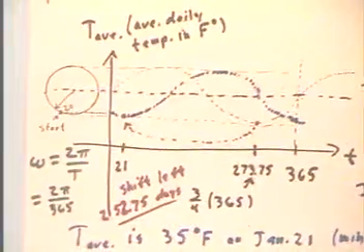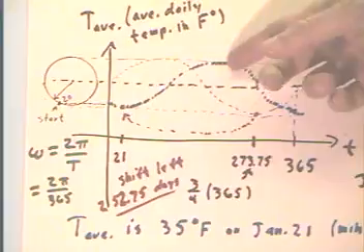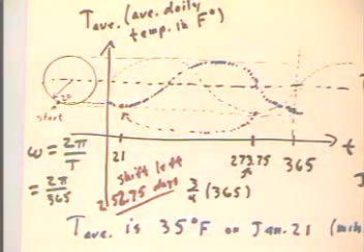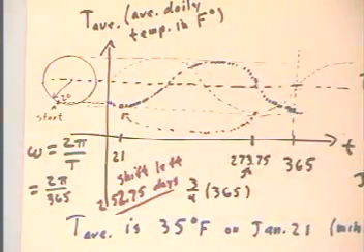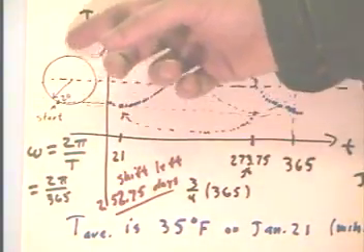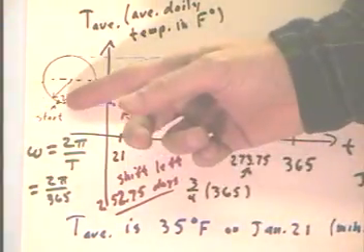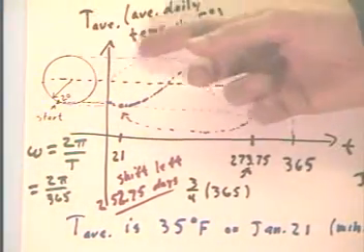We want to model the temperature. Now it's clear that the temperature starts pretty low on January 1st, reaches a maximum in the summer, comes back to its low point 365 days later. How are we going to do a circular model to understand this graph? Well, we start by drawing a circle. Now that circle has to represent the fluctuation from minimum to maximum temperature. The minimum temperature, remember, is 35, so the bottom of this circle should be at an average daily temperature of 35. The top should be at 75.